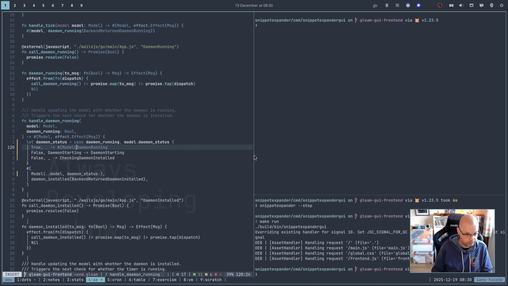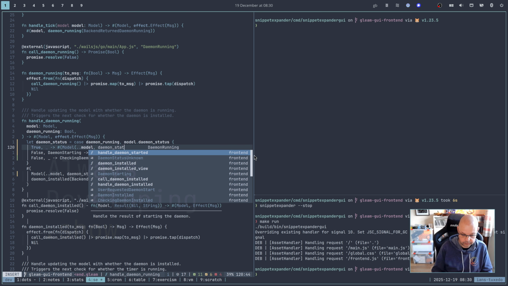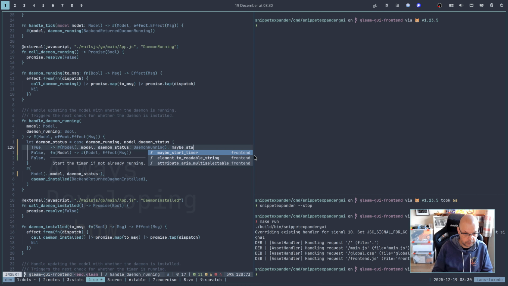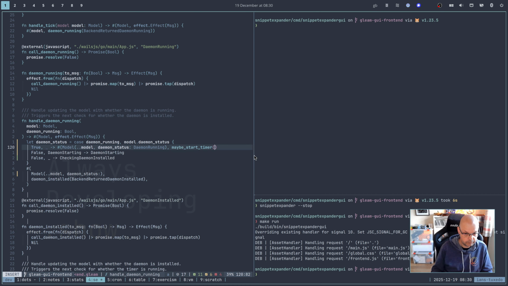So the model is going to be itself plus daemon status of daemon running, and then we can do maybe start timer. Do I need something for that? No. Okay.